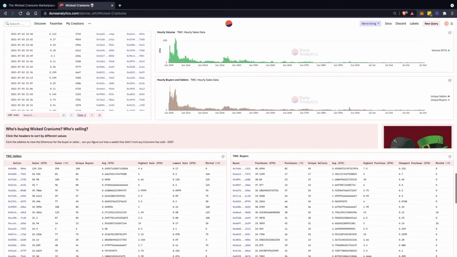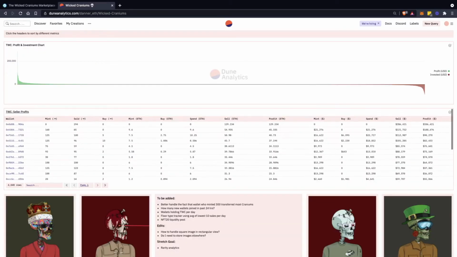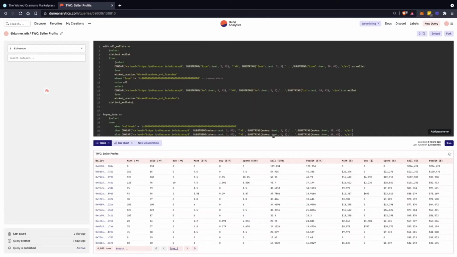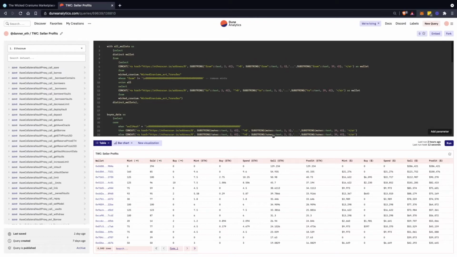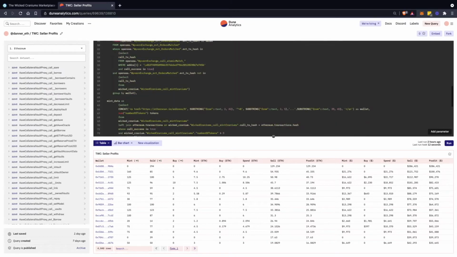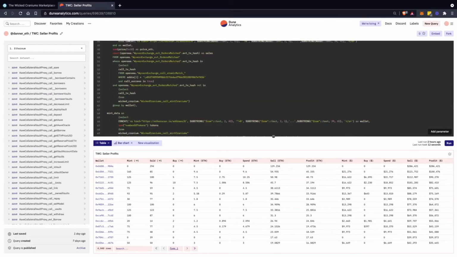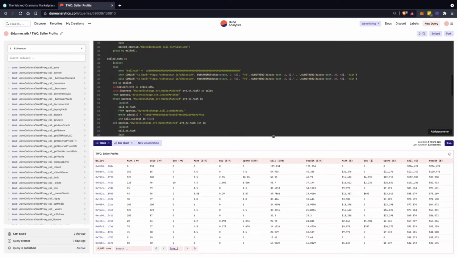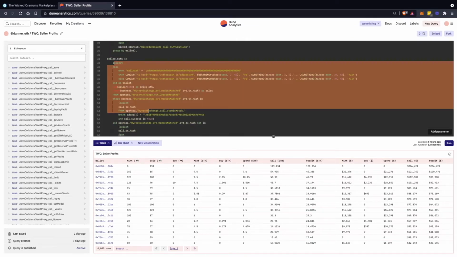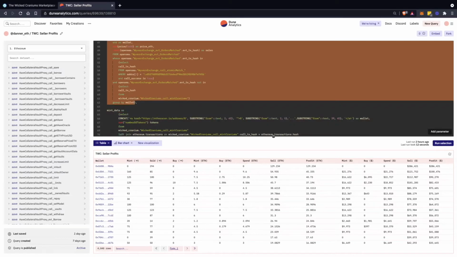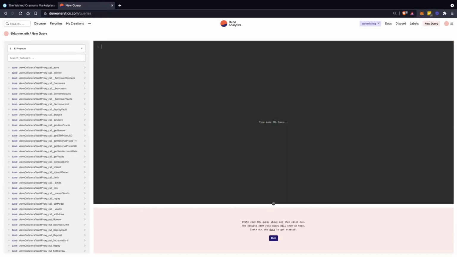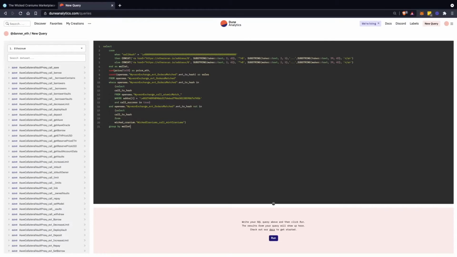And the way that I would like to do that, what I'm worried about is, and hopefully we'll see this as outliers, I want to see all the sales. And I think I can work from one of the data sets that we addressed yesterday where we were looking at seller profits. It'll be good to work from there because we fixed the wrapped Ethereum sale situation with this case statement.